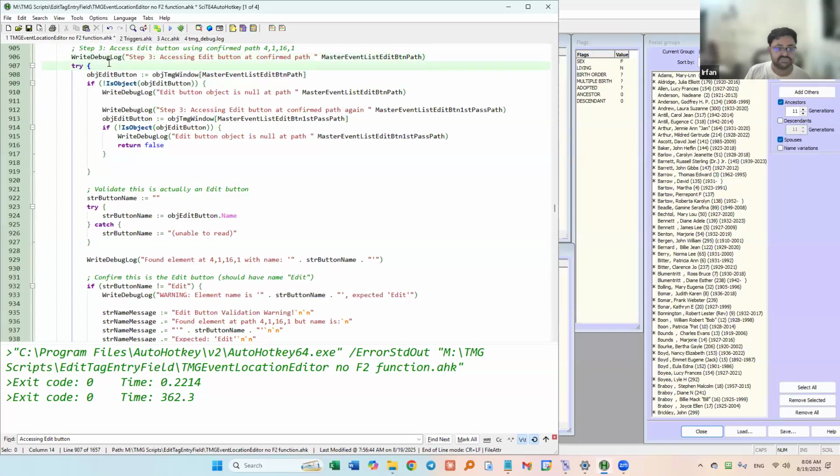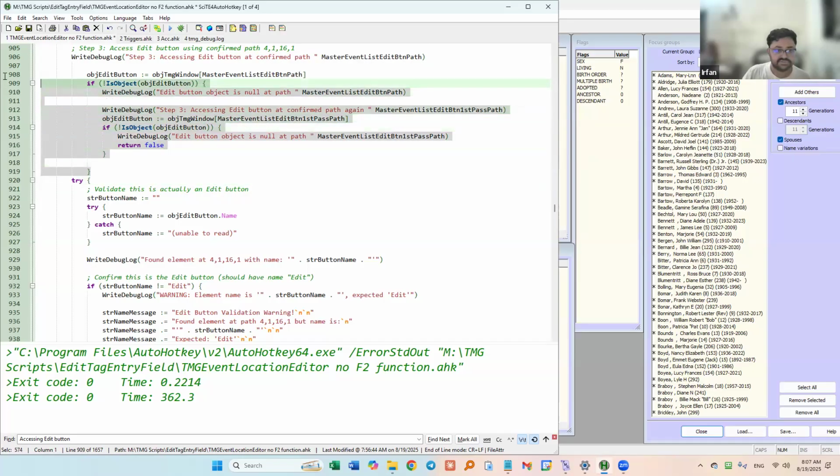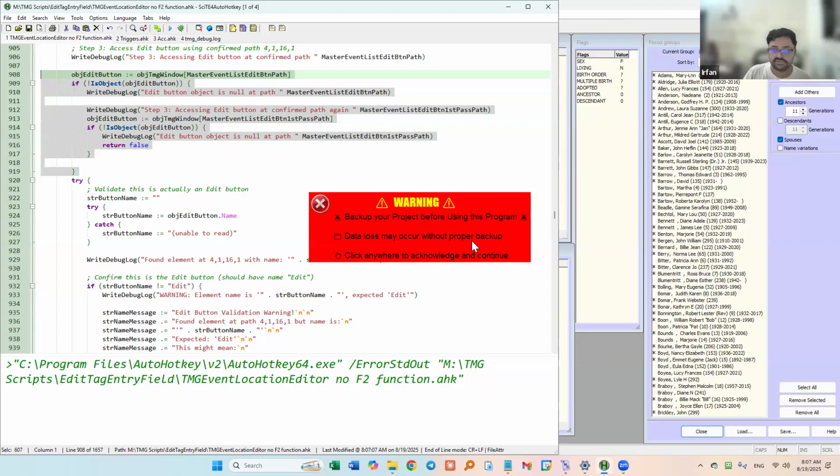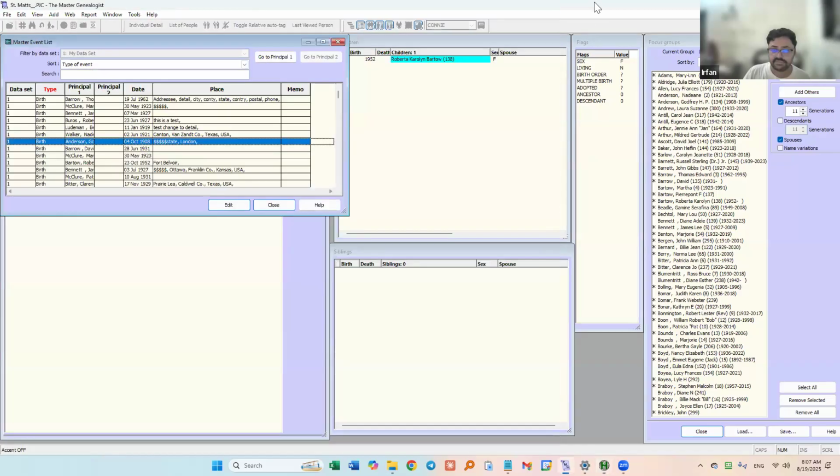So I would just put that thing here and put it here. Okay, so you can press the hotkey.